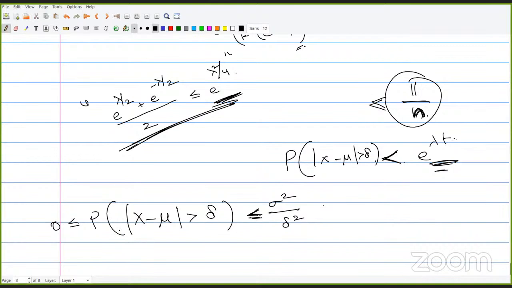And I am still having doubt. What is your doubt? How this lambda square by 4 came, I didn't understand, sir. This particular lambda square by 4. That is what you wanted to know, right? Till now it is okay. Yeah. But this particular thing he has written as less than or equal to e power lambda square by 4. Correct.